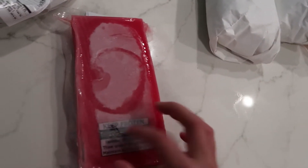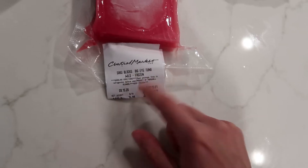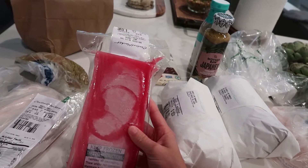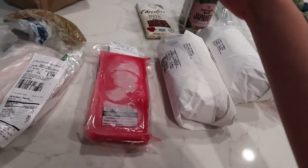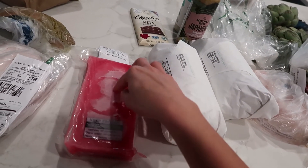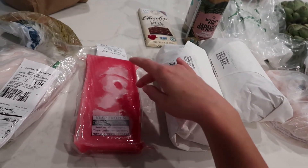This is the tuna — it's a saku block, big eye tuna, wild-caught, previously frozen. For those interested in making raw sushi, ask the seafood counter at wherever you shop and they'll point you in the right direction. At Central Market they keep these in a little container like an ice cream container. The reason they separate it from the regular seafood counter is because the seafood at the counter is safe to eat cooked but not raw — this block, however, is safe to eat raw.